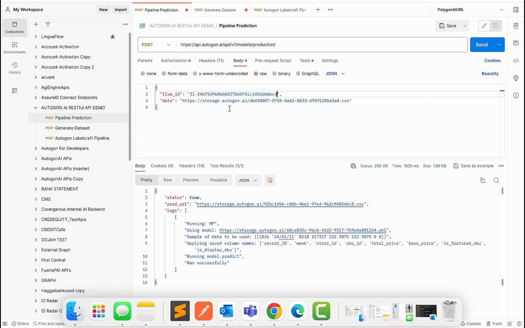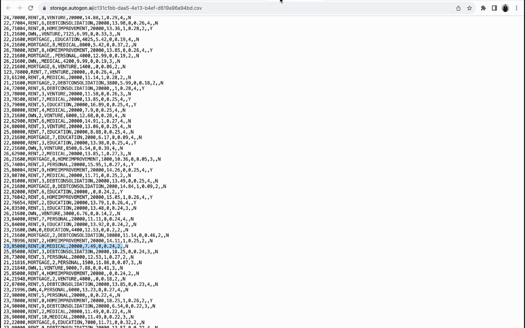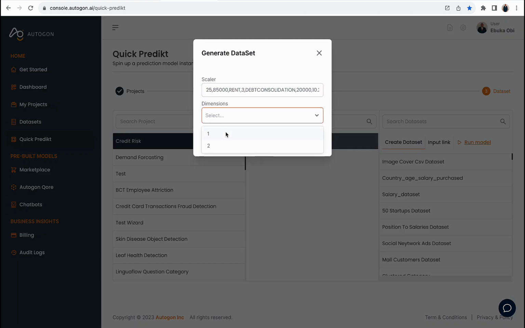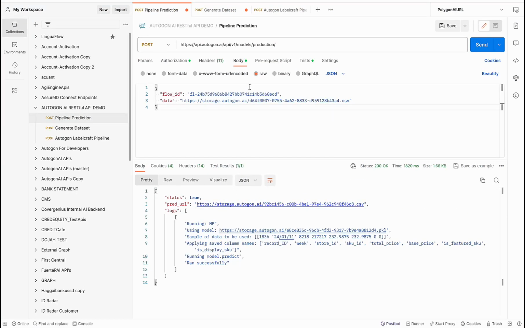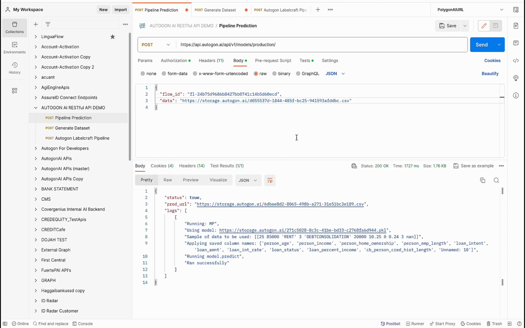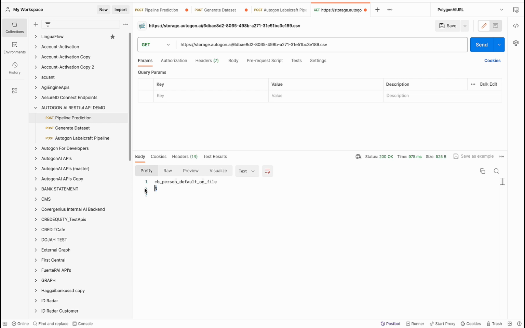And I'll simply update the flow ID of this existing project I have here. I can pick this same observation or another observation. I pick this right here, and I create a new data set off of this, and I copy this, come back to my Postman, and I update the data set here and click on send, and the model gets inferenced, and we can see our prediction URL, and by the time we open it, we get a no.